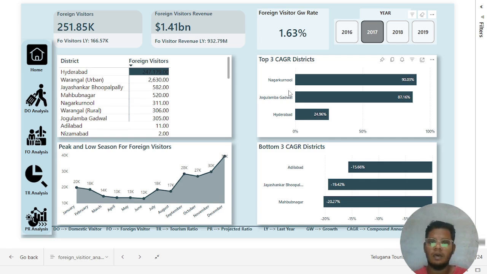For example, in Nagarkurnool, the first day a single person visits, the second day 3 persons, the fourth day 5 persons. It's gradually increasing. That's why the CAGR is low in Hyderabad and very high in Nagarkurnool. And Nagarkurnool is also a very famous place. There is the Srisailam temple, a prominent pilgrimage site, and the main god is Lord Mallikarjuna and the goddess Bhramaramba. It's a blend of spirituality and culture. It's a very amazing place as well.